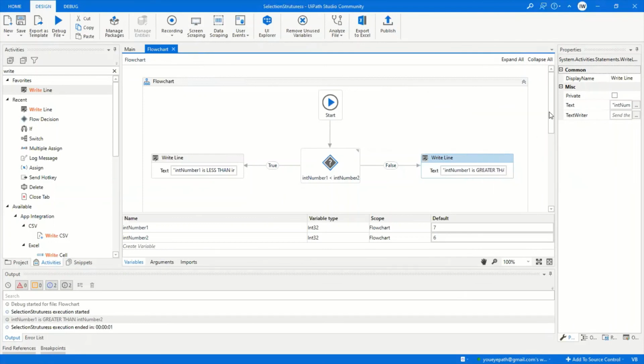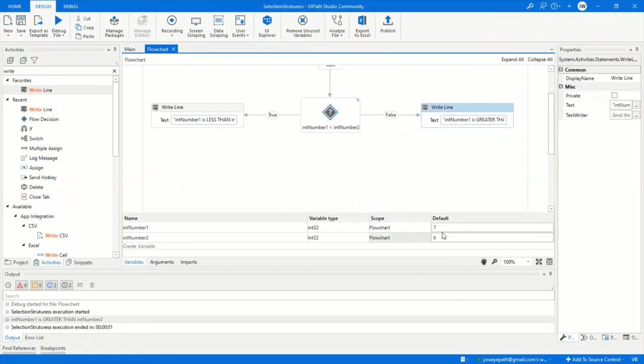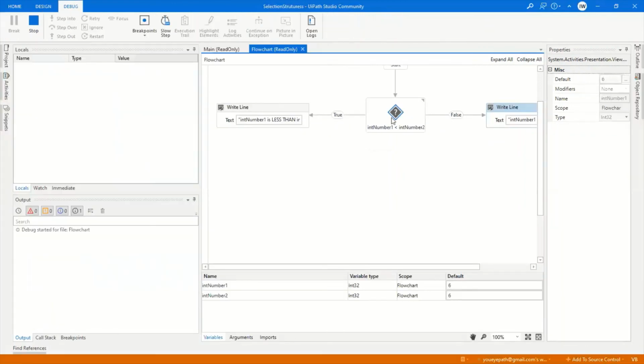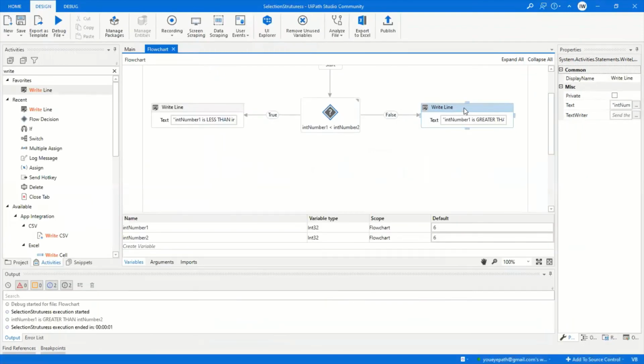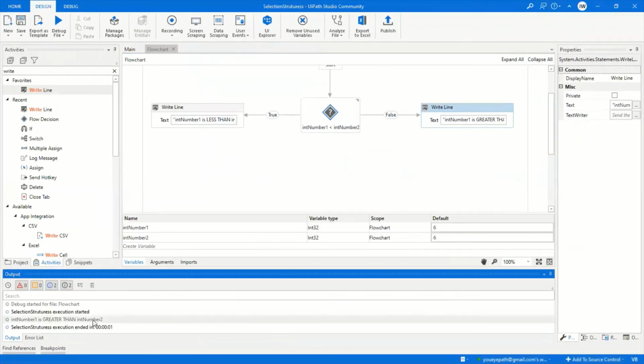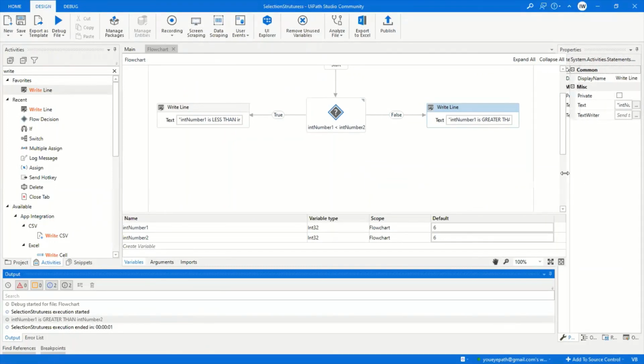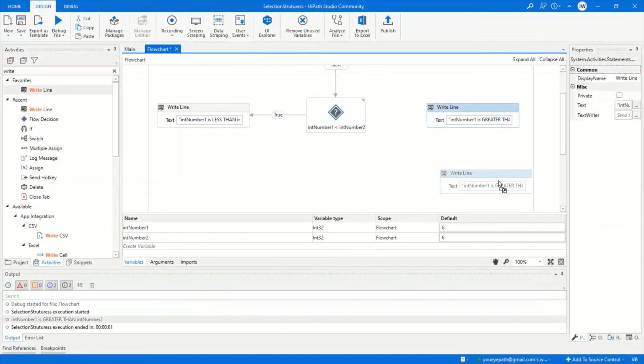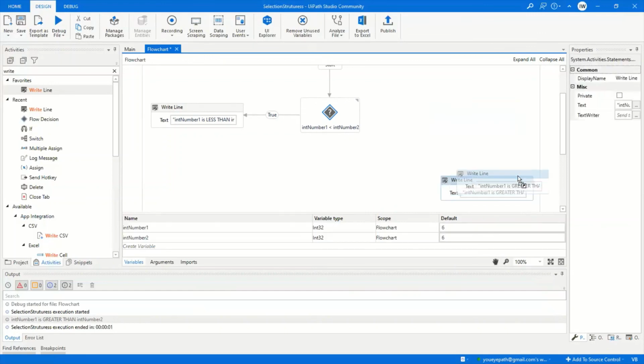But we also know that if we say 6 and 6, we'll run into the case where we're not going to get the equal to, because we're executing our flowchart here. We haven't added the logic that we had, that nested logic from a moment ago, of are they equal. So in this case, I need to delete this little false activity for just a minute. I want to bring my WriteLine activity a bit further down here.